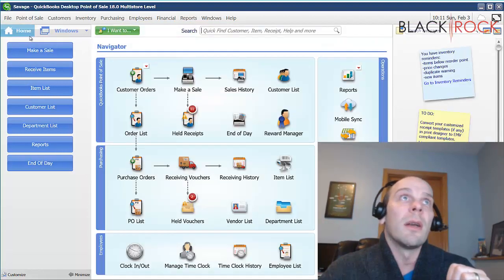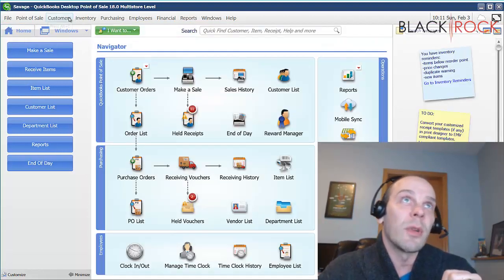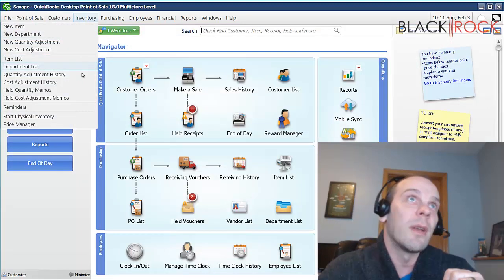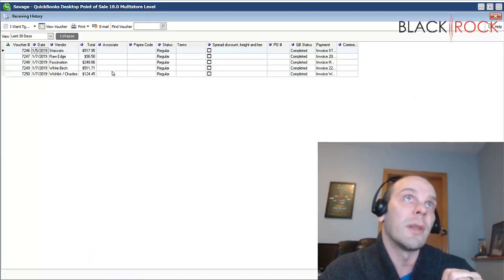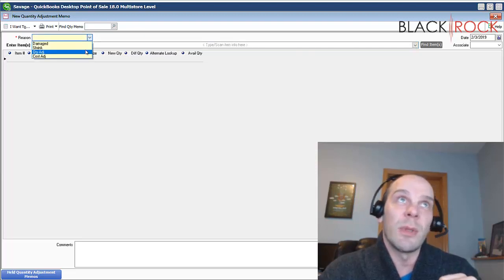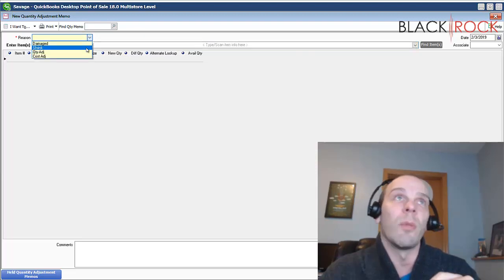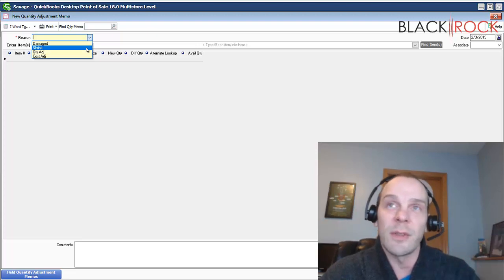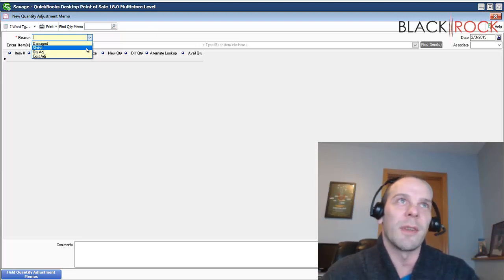Then I don't know how new you are to QuickBooks Point of Sale, but we have the ability here to create quantity adjustments, which is right here, new quantity adjustment. So if you do a new quantity adjustment, a lot of times it'll be because stuff got stolen or broken, or for some reason it just disappeared, usually stolen if it disappeared.